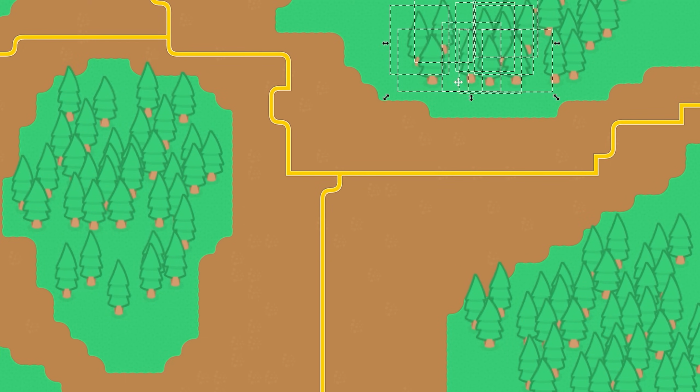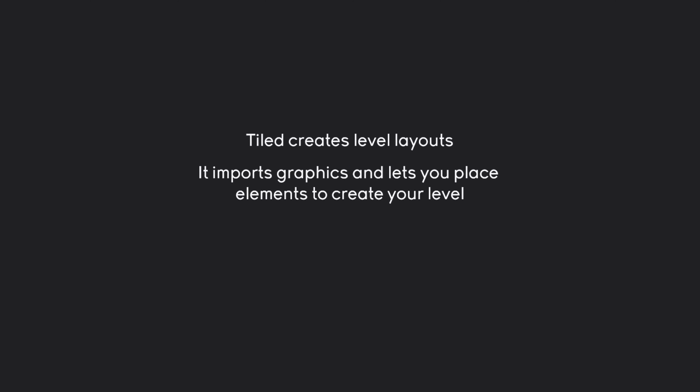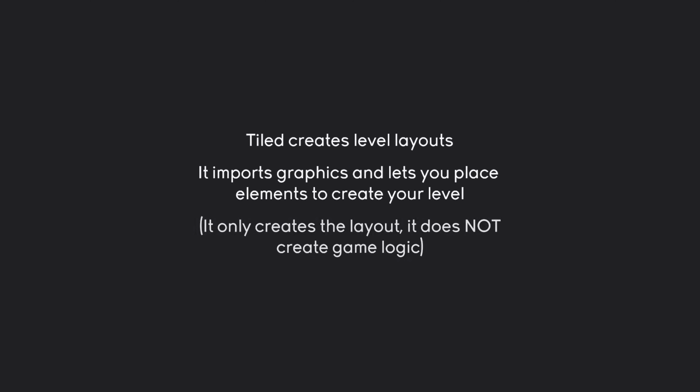However, before we get into all of this, let's talk about what tiled is and what problem it solves. Tiled is a level editor that allows you to import graphics and then place them in such a way that you end up with a level of a game. For example, we could load this graphic of a tile set into tiled, and then inside of tiled, we can pick specific parts of it and place it to build a level.